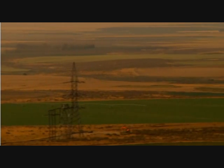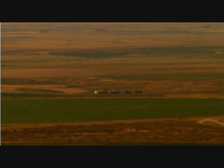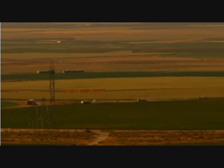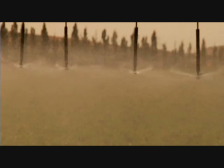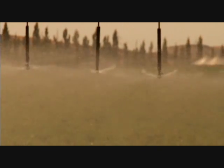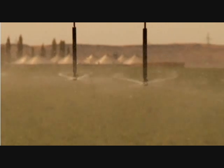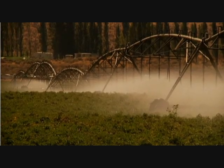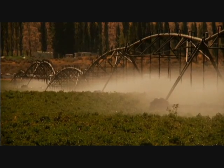The principle behind farming in a circle is it's a very efficient way to farm, especially higher value crops, where timing of water application and fertility, which is also applied through the water, is important. So as we look at protecting our natural resources and applying the proper waters and efficiencies to the field, the center pivot is a very efficient way to do that.